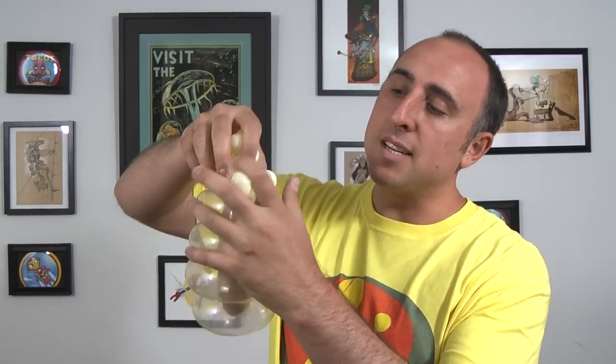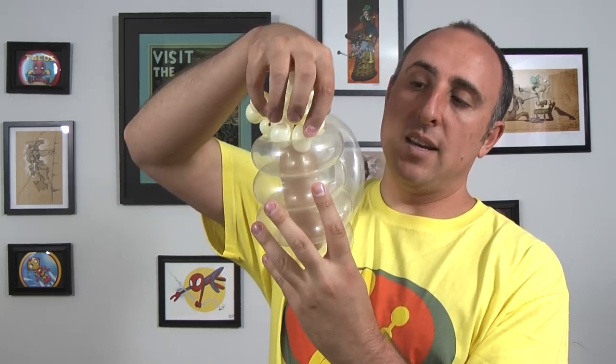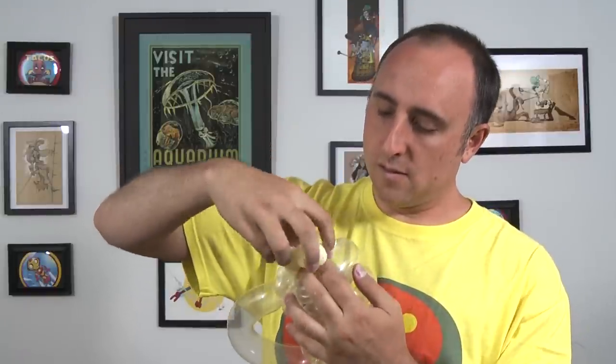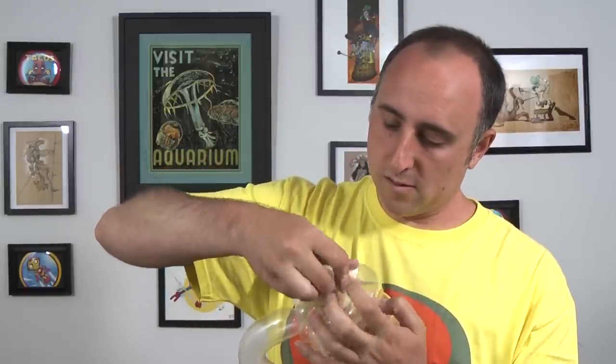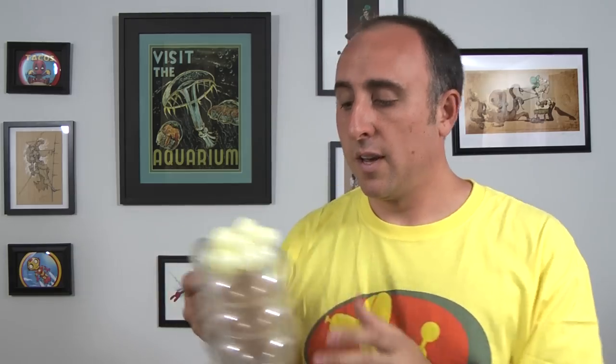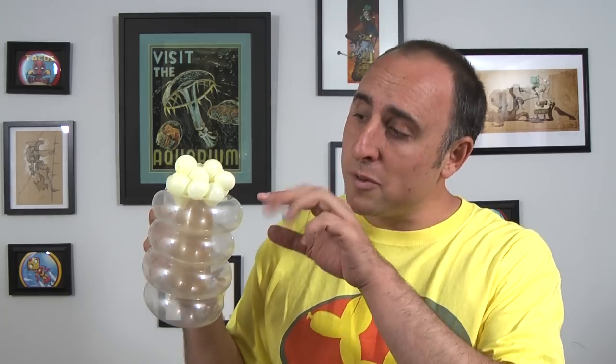Now that we have our foam on top, I know what you're thinking — that doesn't look very foam-esque. So what I do is take the third bubble in each of the five clusters and just tuck it in — a little tuck into that top ring. Just by tucking those bubbles in there just a little bit, not too much, you can see now that looks a lot more like foam. These bubbles are held in place by friction, so if they're played with a lot they're going to come undone. I usually make this for a teenager or adult — somebody who wants a cool drink, especially one that can go with the hot dog I taught you last week.